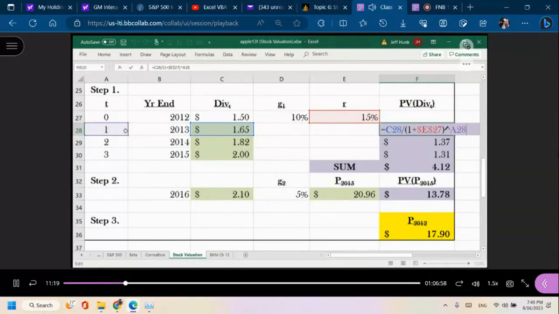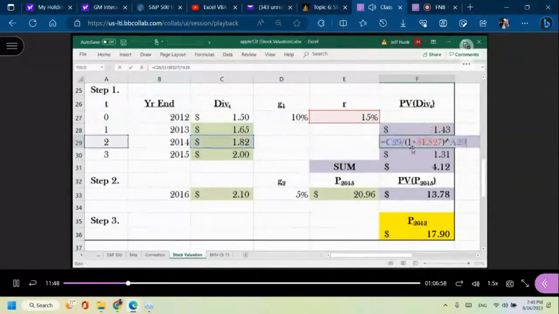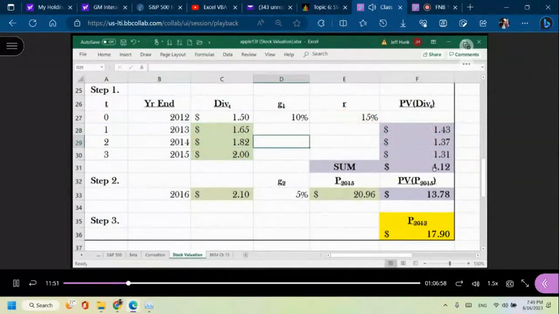You might say, oh, why do we do that? 1, it doesn't do anything. It doesn't matter. I mean, it may be 1 for this one, but it will come in handy when I drag it down, right? So there you go. And then I drag it down. Okay. And then I do the same thing as I drag it down, right? So I have the present values of all these future dividends, and I sum, right? The present value of all of those dividends are like this.